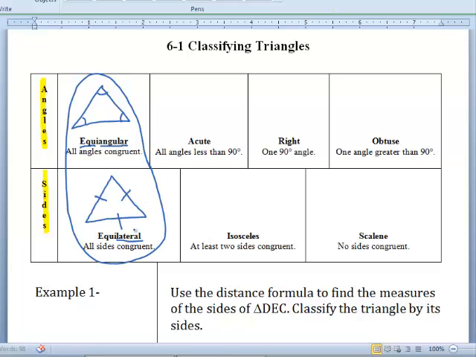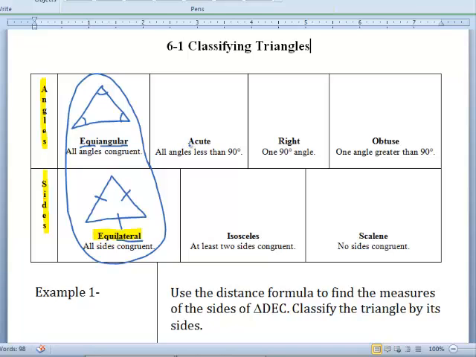Now, these two triangles are the exact same. So when you say you have an equilateral triangle, it's also equiangular. Or if you say that we have an equiangular triangle, it's also equilateral. If you say both, it's equiangular and equilateral, it's just kind of saying the same thing twice. So these are in fact the same triangle. When you name or classify a triangle, when you say equilateral, it's also assumed that it's equiangular. But the rest of the triangles we have to classify by both.